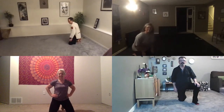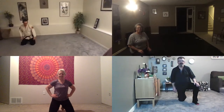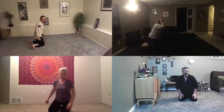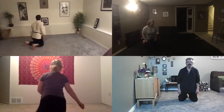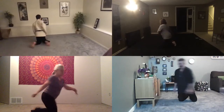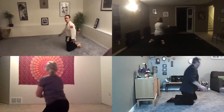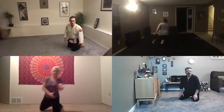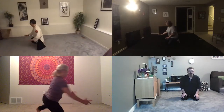I was seeing that Mladen was doing this anyway when he was doing it, but now it's specifically on the program. So I enter in and turn, enter in and turn. What that means is you take the back knee to the front knee and then turn back. You bring the back knee to the front knee and turn. Back knee to the front knee and turn. And of course, you still want to keep your hands in front. It's okay to forget about the hands if you're still working on the knee work, but Irimi Tenkan.